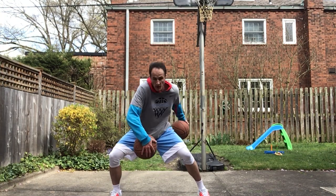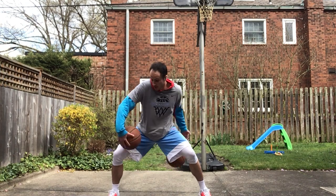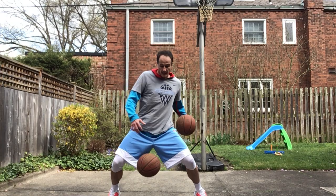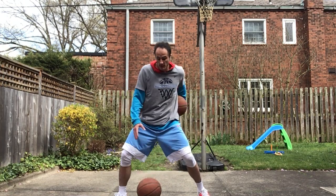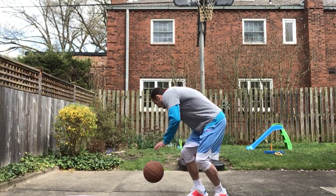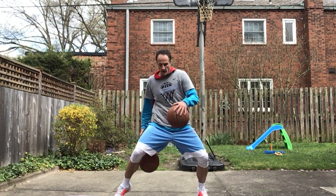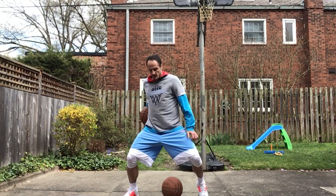Alternate windmills. Do your best. If you can't do it today, you'll be able to do it someday. I can't do all of them today either. Going the other way, through the front, alternate windmill. Through the front, same idea. It was a little tough, right? Alternate windmill. You won't get a carry called on you. Obviously, you're carrying the ball a little bit here.